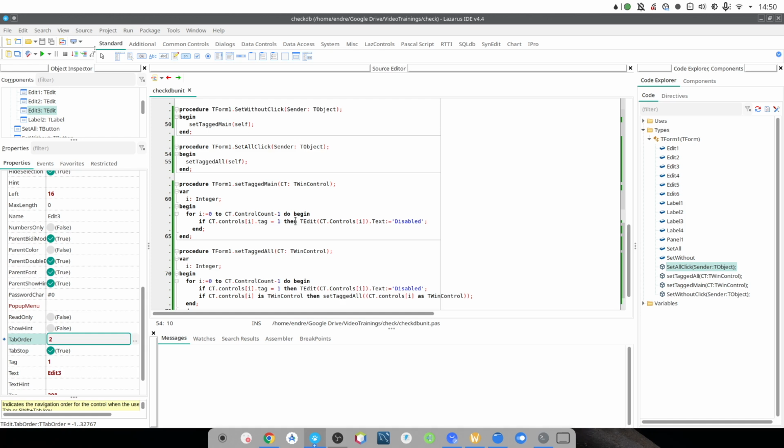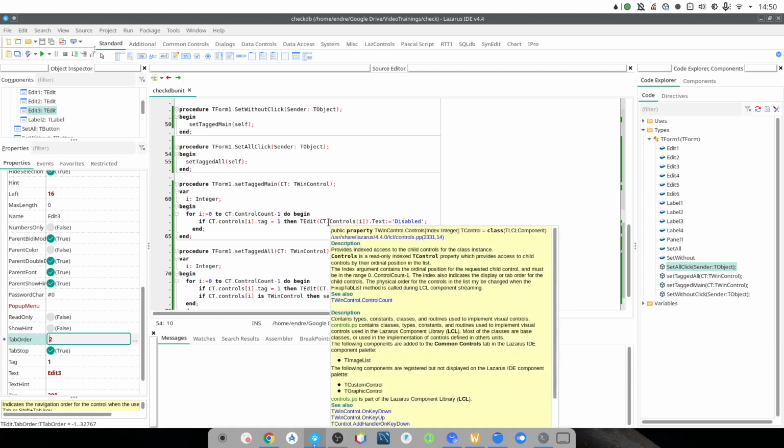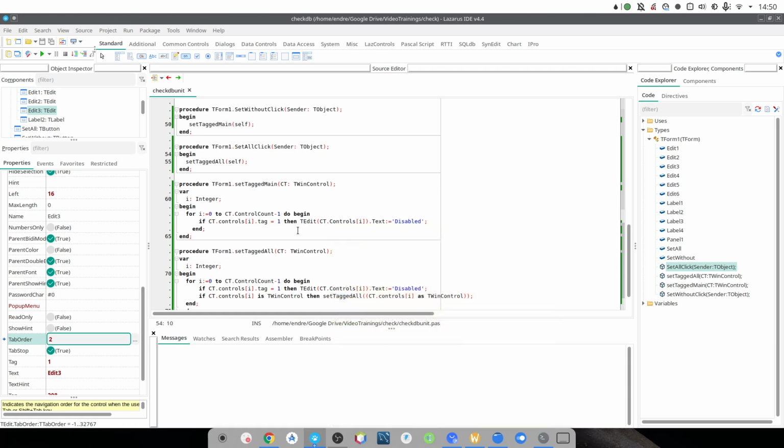Then I know that I'm talking about a T-Edit field, because I just set the tag to 1 for those. If I were setting other tags, like for labels, for example, then I should also check if the element is a T-Edit or a T-Label.